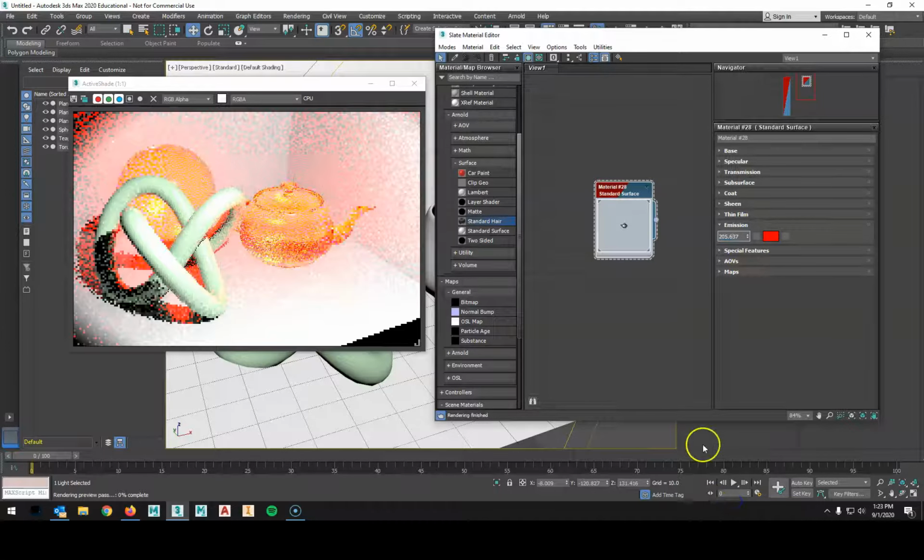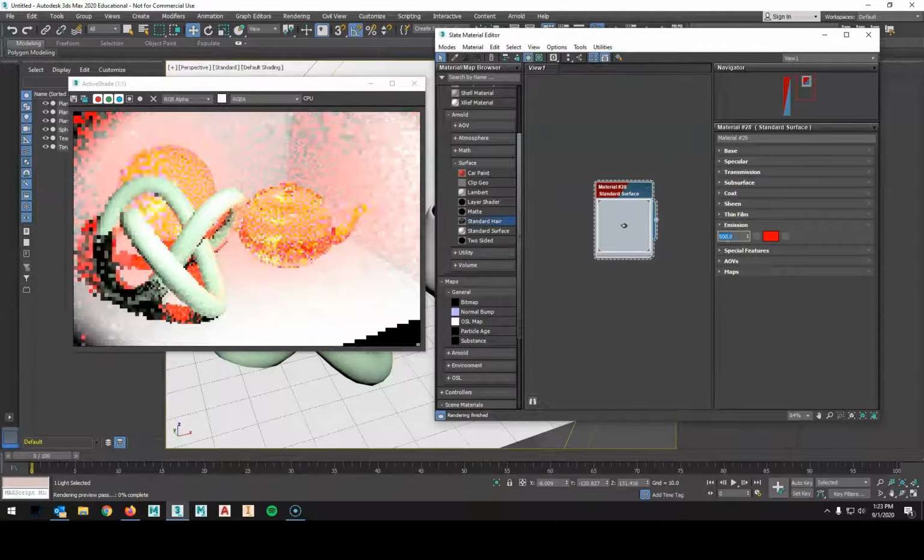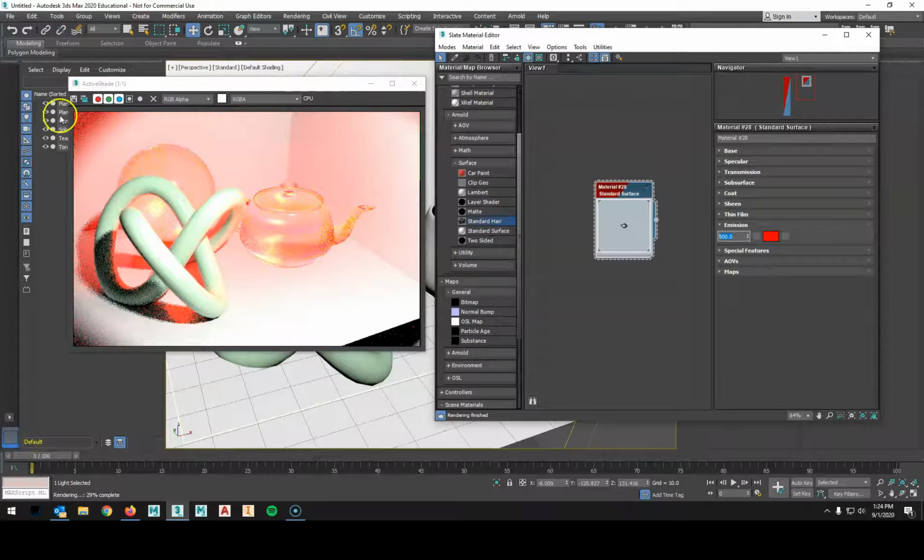I'll crank up the emission pretty heavily. I'll put it at, say, a 500. And I'm still able to get the design and look of the teapot. Obviously, the sphere is a sphere. But with this, I get to keep the design, but I'm able to illuminate the scene with that by itself.